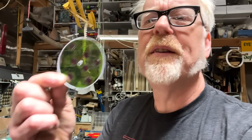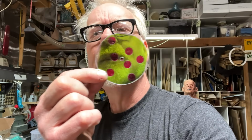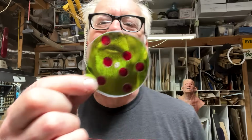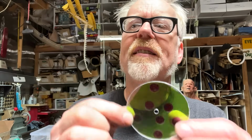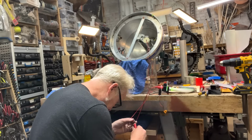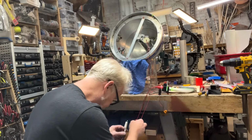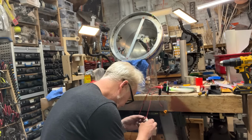So the pattern for my long display is this. It's the measles. It's a Dr. Seuss disease. Bright green field with red dots. Let's see what that does. Polarity doesn't matter because it's a motor. It's just forward or reverse. Come on, let's see.